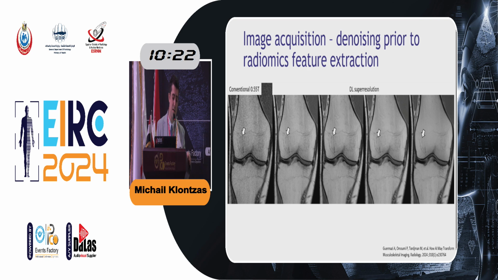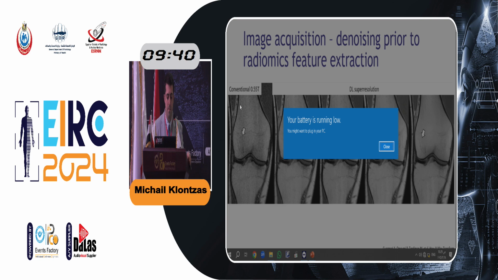And this is another example like the one you saw previously with 0.55 Tesla machines, where you can use super resolution to enhance what you see on the image and make the image smoother and nicer to diagnose. But be careful, because as you see, going from the left, which is the conventional image, to the far right, which is enhanced more and more using deep learning algorithms, you lose information about the texture of the bone, you lose information about the trabeculation of the bone there. So you need to be very careful when applying those algorithms, because if you overdo it, you may lose important information. You could potentially lose a hairline fracture there.